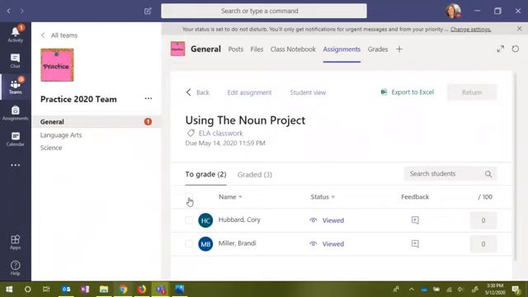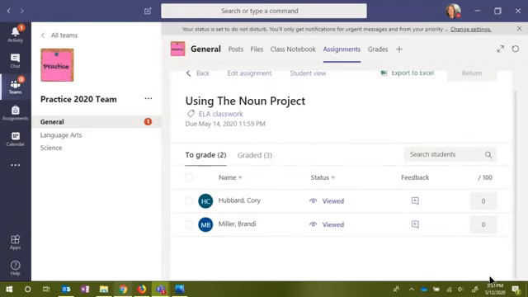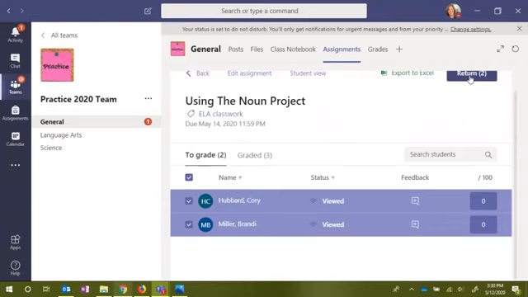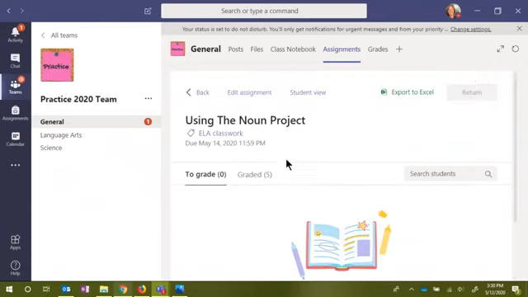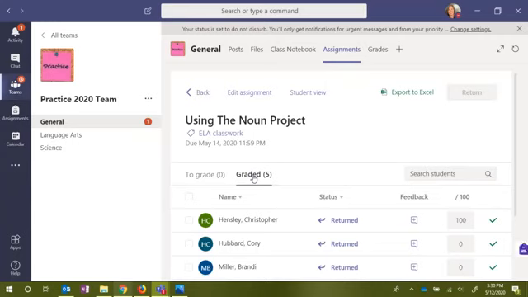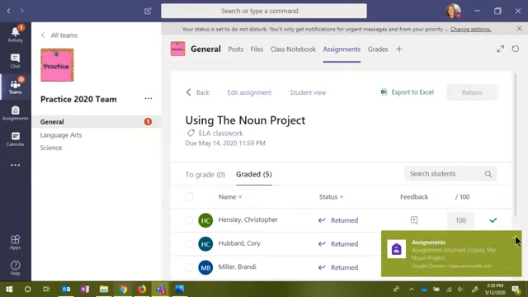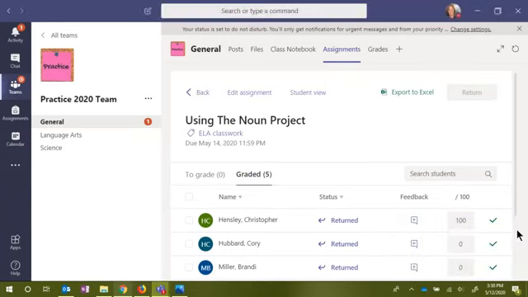When I was doing it one at a time, I could immediately type in the grade and hit return. But for all these kids here that haven't turned it in, I'm giving them a 0. I'm going to select all these kids and return it. I can always go back later and change the grade once they make up the work. Putting a 0 in there reminds the kids, it shows them a low score. Ooh, all of a sudden my 93 average is down at a 56. I have a 0, let me go fix that. They can always go back in, open it up, do the assignment, and I have the power to change the grade right here, and it changes instantly.